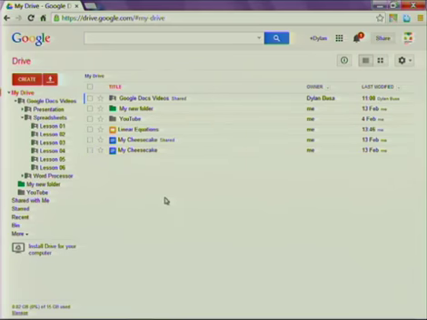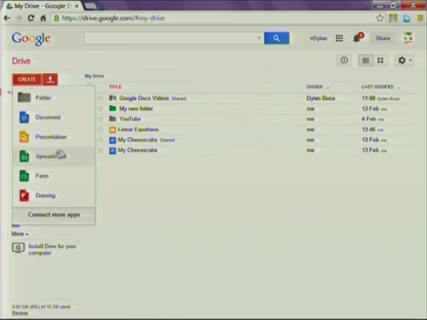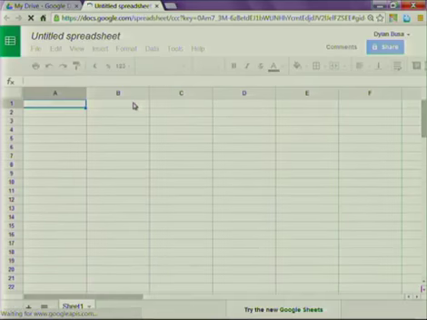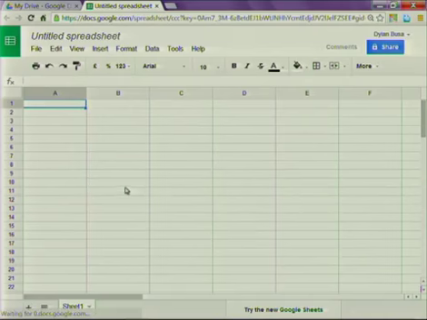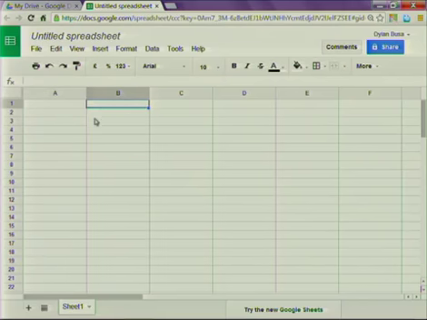Now, as normal in Google Docs, to create a new document, you use the big red Create button, and this time we're going to create a spreadsheet. Now, just like in Microsoft Excel, the spreadsheet is basically a table of rows and columns. To select a cell, you simply click on that cell.